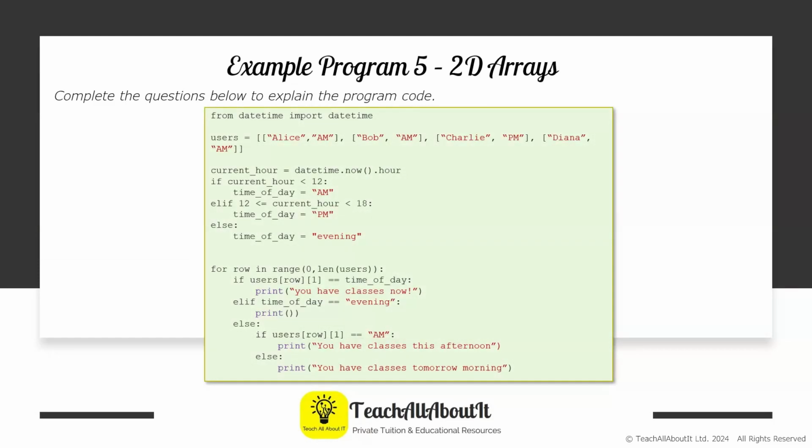Okay, so two-dimensional arrays is where we start to get a little bit more complicated, but it is something that is almost guaranteed to come up somewhere in your exam, and quite often one-dimensional and two-dimensional arrays are used in parallel. And what that means is that the index of the row of our 2D array is going to be the same as the index of an item in our one-dimensional array. So using things in parallel is probably going to come up in the exam. I think that's definitely something to revise.